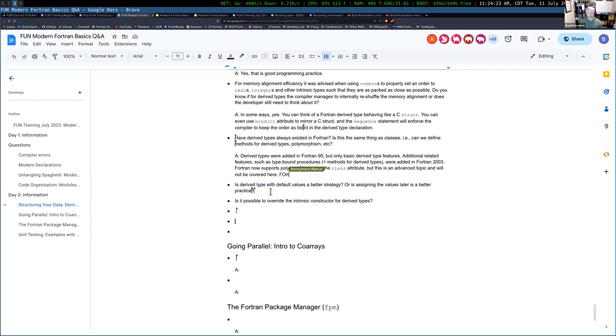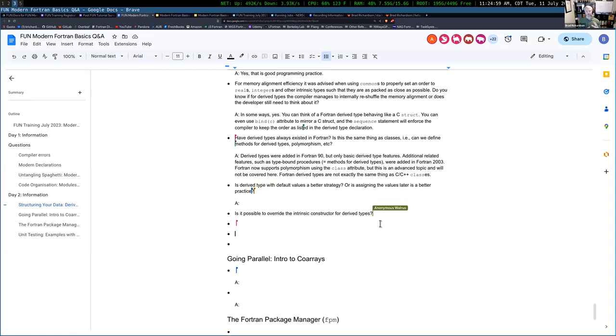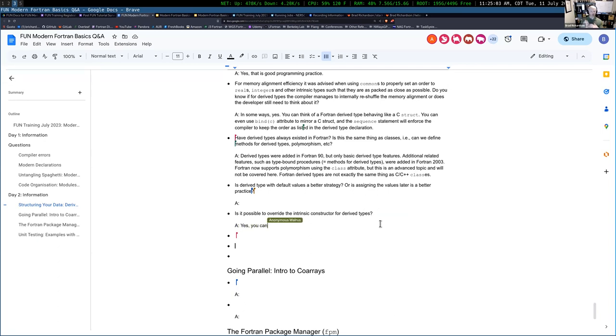Is a derived type with default values a better strategy? It kind of depends on your style and personal preferences. If you have a style that is more object oriented and procedural, where you'll occasionally be modifying individual components of your objects, then, when you define a derived type, the instances of that derived type are called objects. If you're going to be modifying components of your objects independently or modifying the state of your objects in some way, you really do want to be careful about having default initialized values, and in a lot of cases be able to check: has this object been initialized and given some value? Because otherwise it might not be in a meaningful state and I shouldn't perform whatever operation has been called.